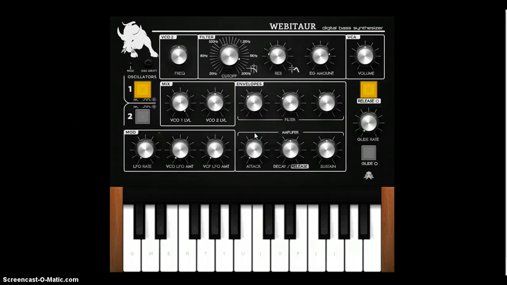Next thing I'm going to talk about is the amplifier, but on this synthesizer, they've labeled this an amplifier when it's actually an ADSR control panel, which will be attack, decay, sustain, release. But an amplifier is basically what can control the power of a signal. But for the sake of argument, call it an ADSR. And obviously, if we move this about, it should change what the sound will sound like.